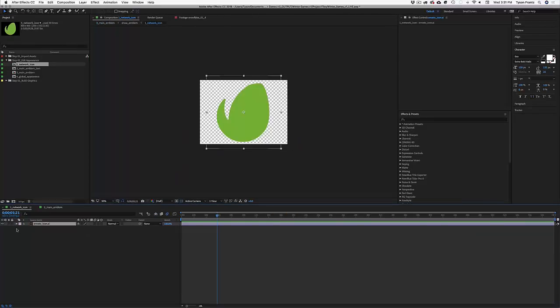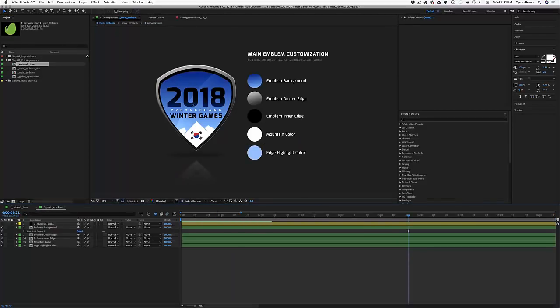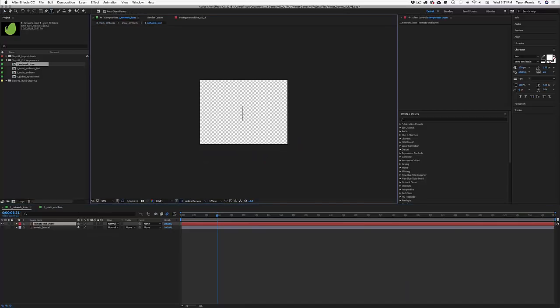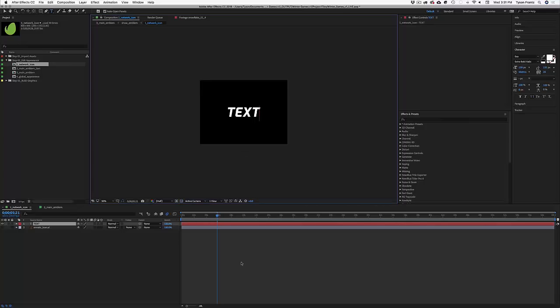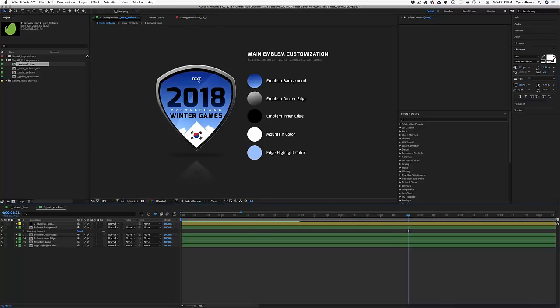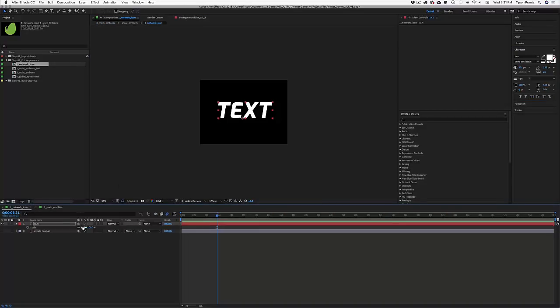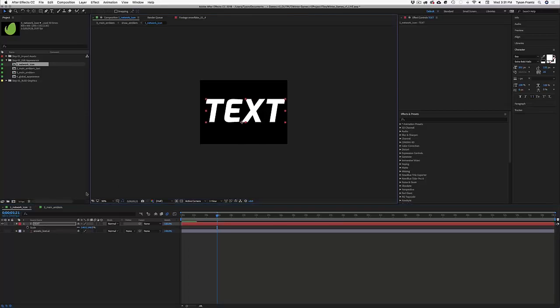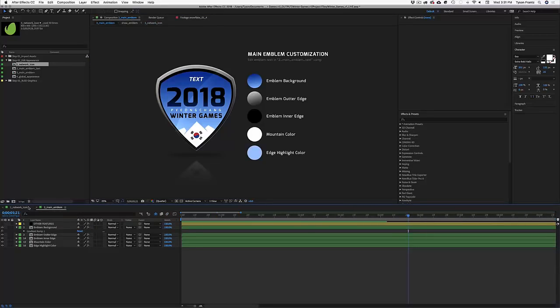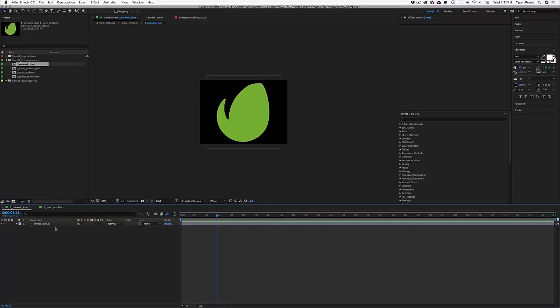So if I actually turn this off, you'll see that this goes away. It's completely blank, but I could put anything in here. I could put text, not test, text. I can't type today. All right, let's try that again. Okay, so I just placed a generic word text here just to show you what would happen. And now we have that there. Obviously, it's a little on the small side, but we can bump that up and play with the appearance. But that's just to show you what would happen.